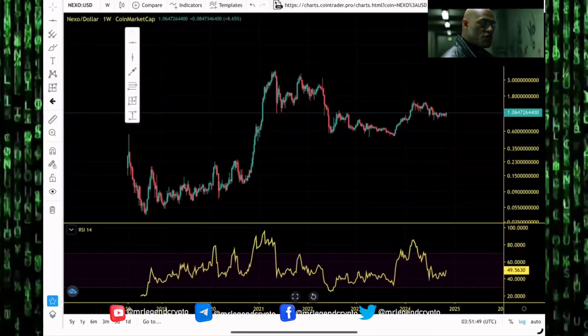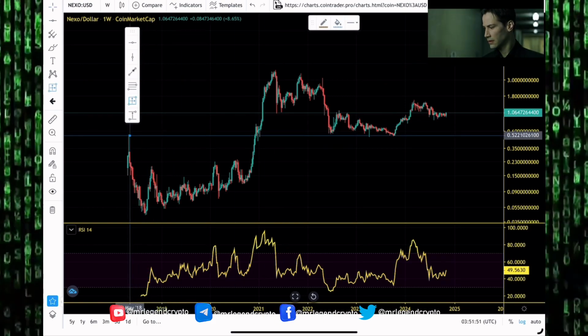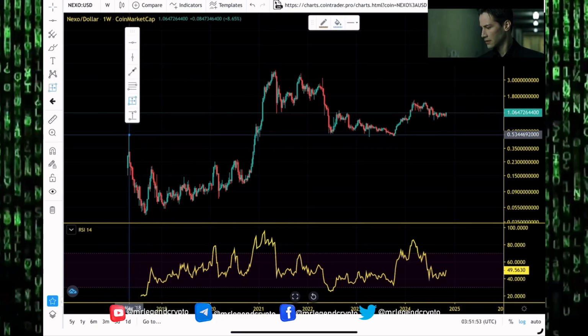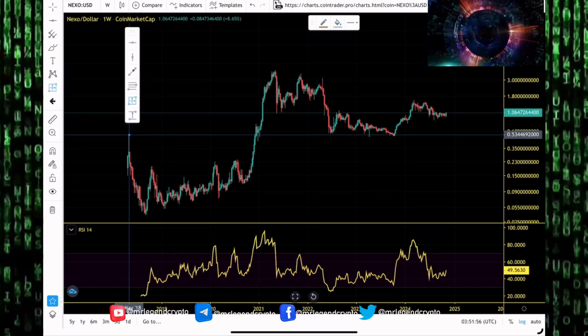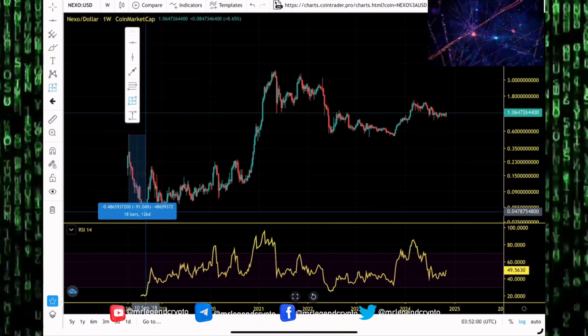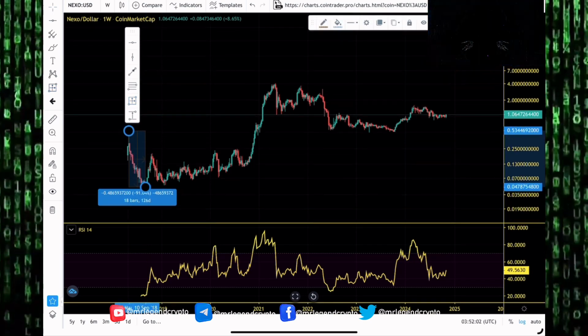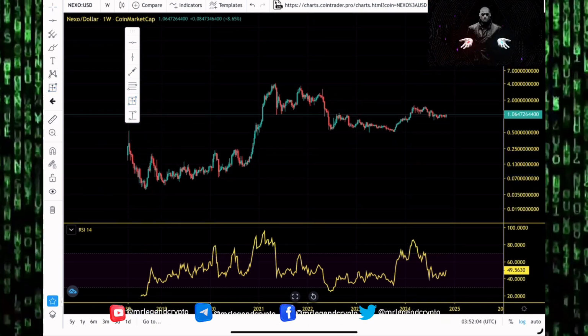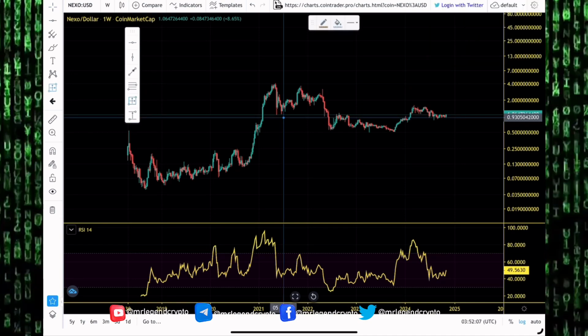Let's get down to business. Let's go back way in time when Nexo was launched in May of 2018. What happened after it was launched at the $0.53 level? We saw Nexo dumping into Goblin Town, losing around 90% of its value. That's what altcoins do after their launch. Volatility for the altcoin market is a feature, it's not a bug.